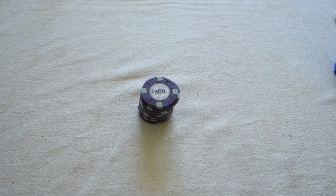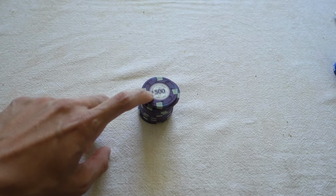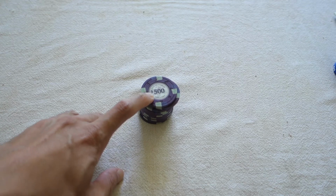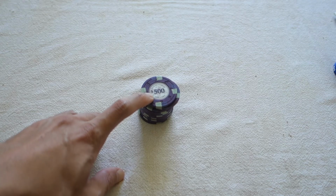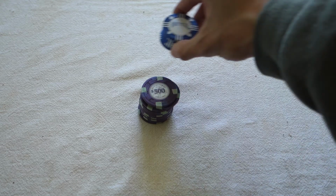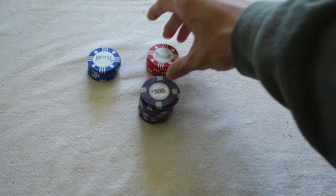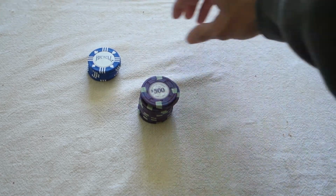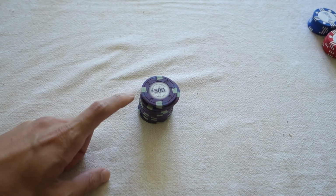So next up, we have the Poker Nights chip set. These chips are a step above the plastic chips that I showed you earlier, and you can tell that the quality is slightly better, although it's nothing really amazing. These are dollar denominated, so when people look at the chip, they know exactly how much it's worth, so that's a very nice feature. When playing a lot of economic games, I prefer having dollar denominated chips, so that way there's no confusion. If you're familiar with poker, you'll be doing fine because blues and whites are still ones, reds are still fives, and greens are 25. But if you're not from the poker world, then having dollar amounts shown on the chip is super, super helpful.